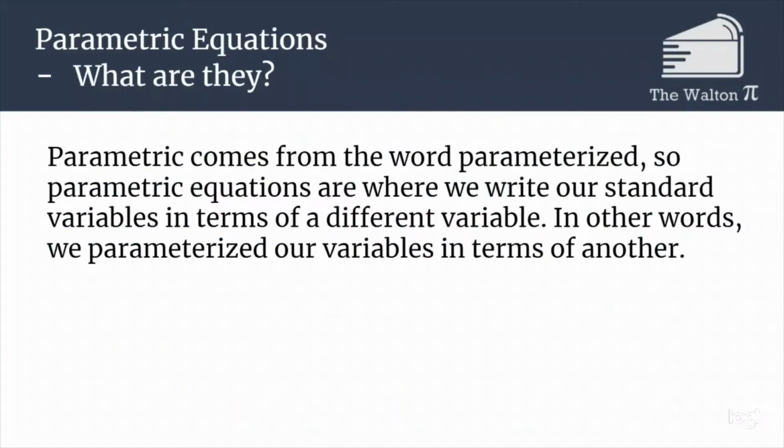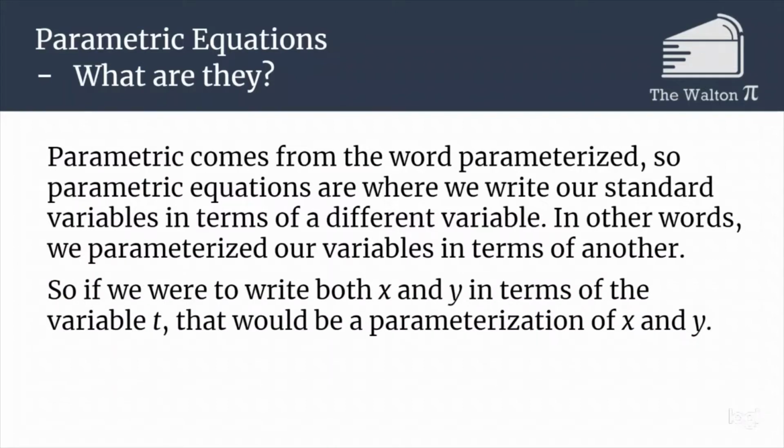So parametric equations, the word parametric, that comes from parameterized, and so parametric equations are where we're able to write our standard variables, usually x and y, in terms of some other variable. So in other words, we parameterized our variables in terms of another. We were able to write them in terms of another variable.